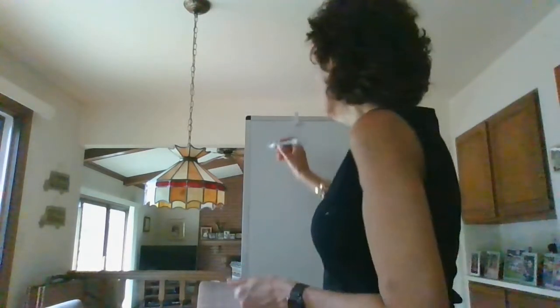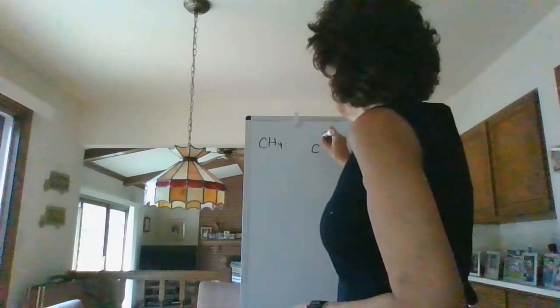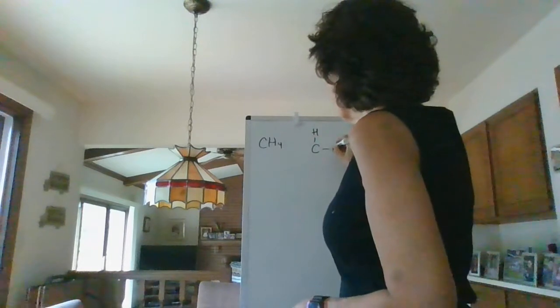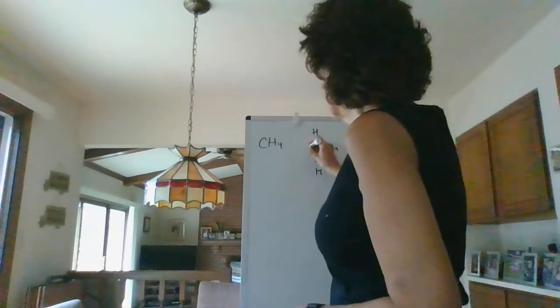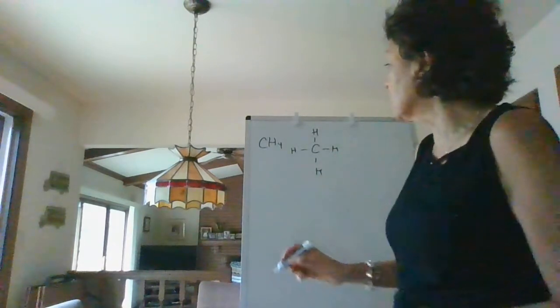Okay, so now let's go to 4 areas of electron density. We already talked about 2 and 3 in the previous video. Let's do 4. So the next molecule we're going to do is methane, CH4. If you crunch the numbers, S is equal to N minus A, you'll get something like that. That's 4 areas of electron density.